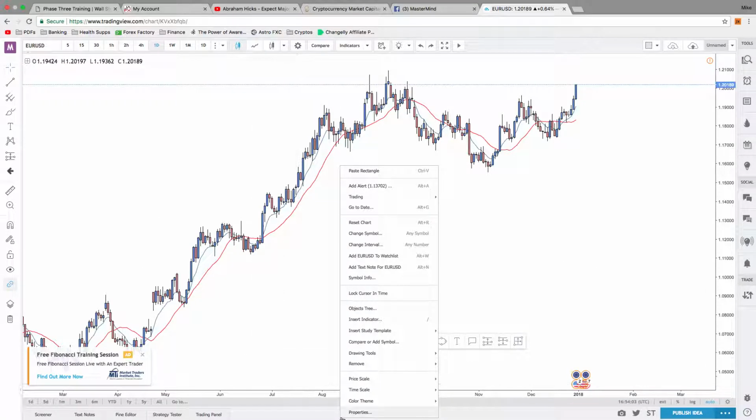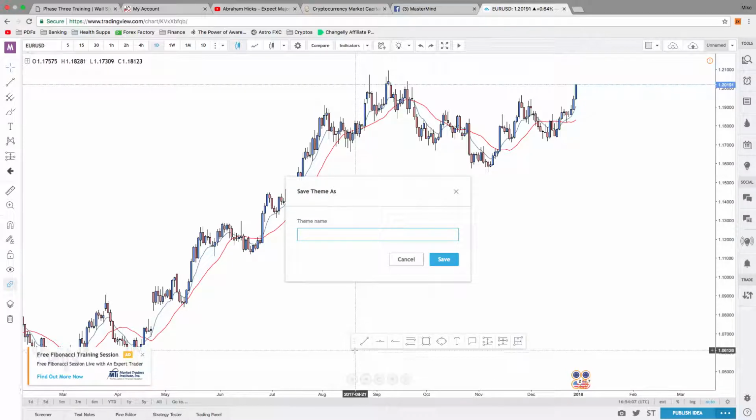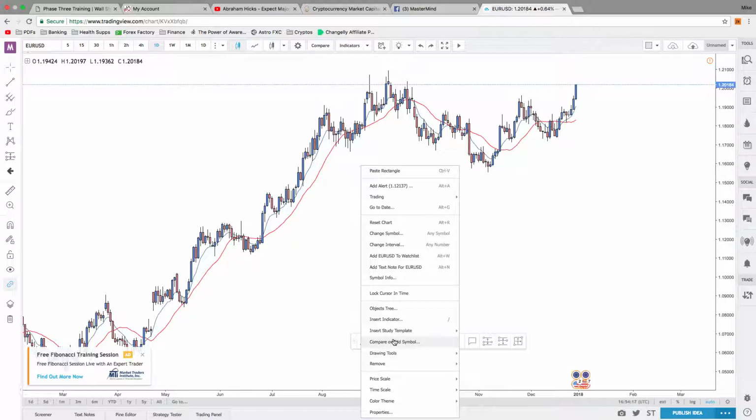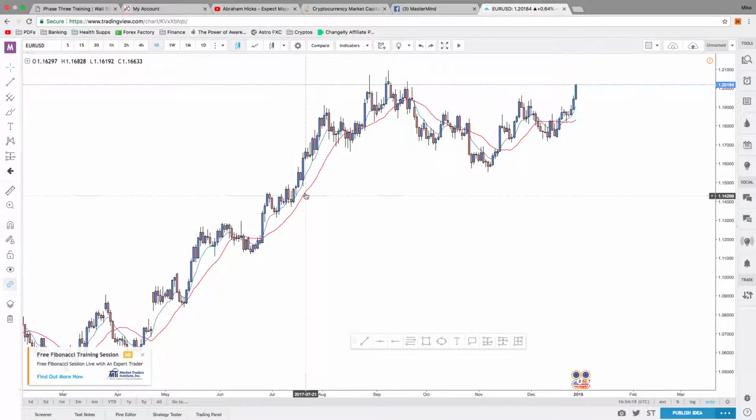So when you right click your color theme, you could also save this, and your color theme is going to be, for me, this white background in contrast to this blue and red candle scheme. The template's more so of the moving averages, the key levels, things of that nature. So this is all set, but these are very important too, and this I really didn't understand until recently. Magnet mode, if you watch this crosshair, I can move anywhere I want, right? Now I want you to watch the difference.